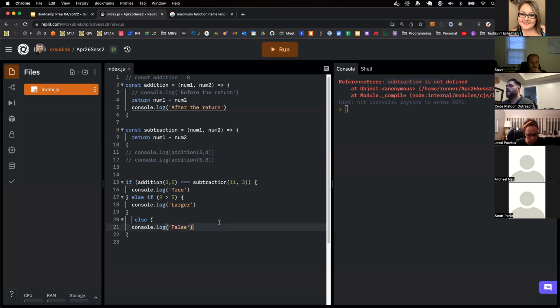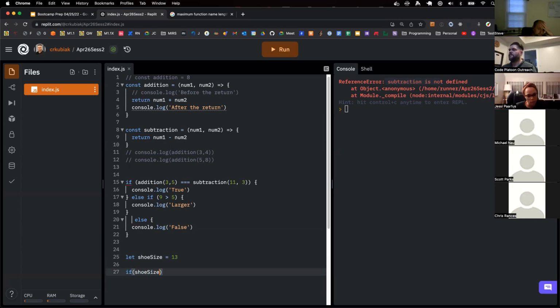Right. So let's look at something like this. Let shoe size equal 13. And we say if shoe size is greater than 5, console.log medium socks.